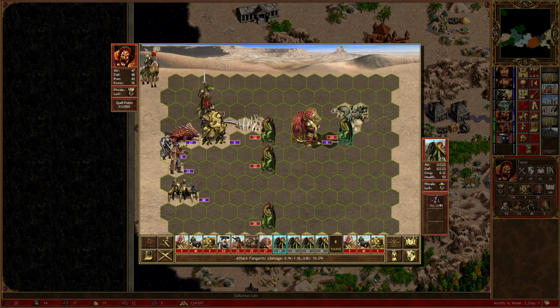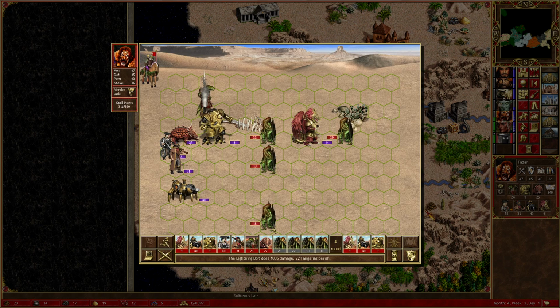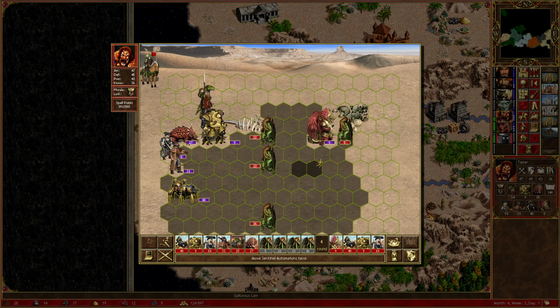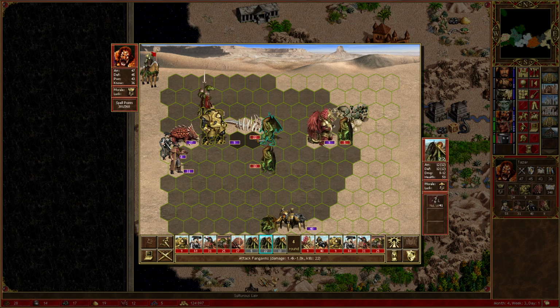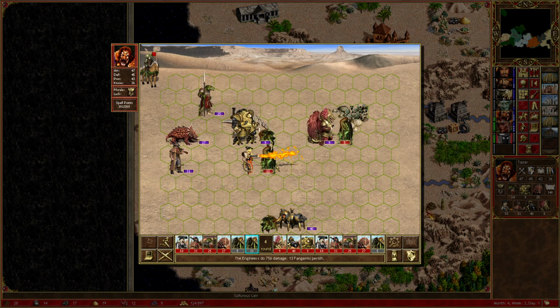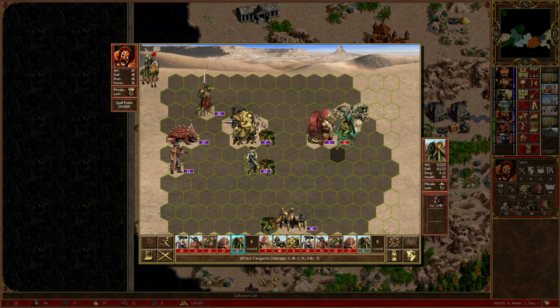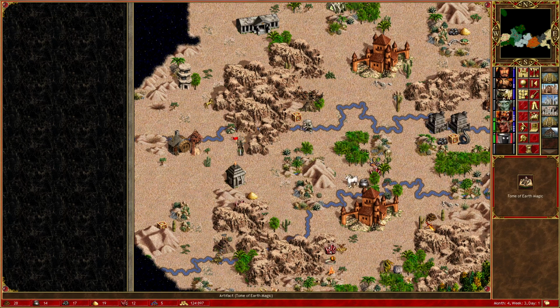Okay. We got 18 to 29. We'll lightning bolt this bottom stack. Then we can kill these with the automatons. These with our robots. These with our mechanics. And also these with our mechanics. Fantastic. Okay.